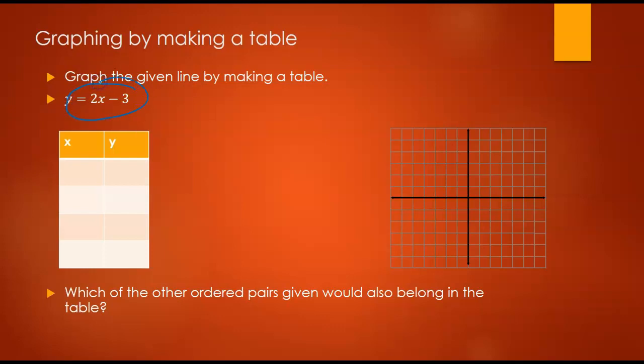This is what we call a linear equation. It has one x and one y, no exponents. That means it's going to graph a straight line in some way. We can substitute values for x in and then solve for y. I always choose numbers that are small so that I can fit them on the graph. So let's try starting with 0.